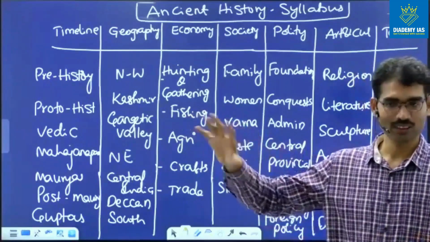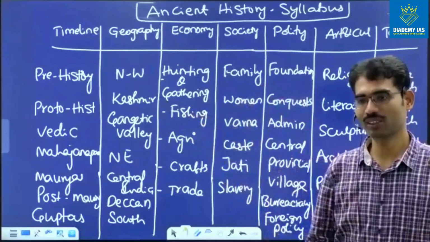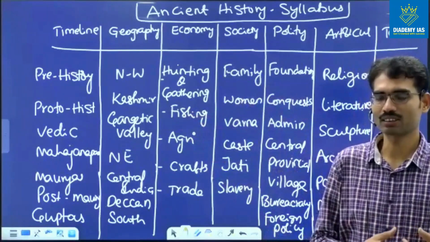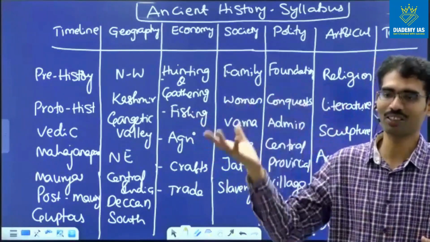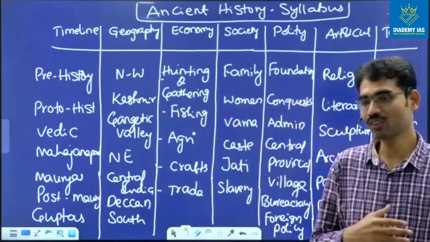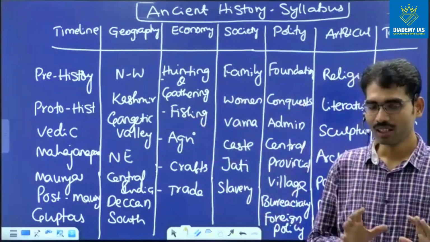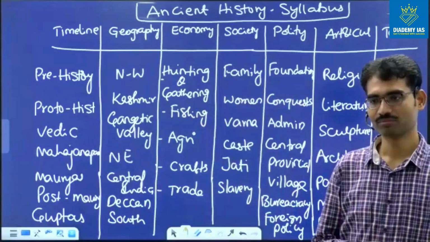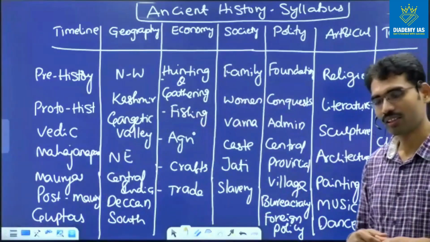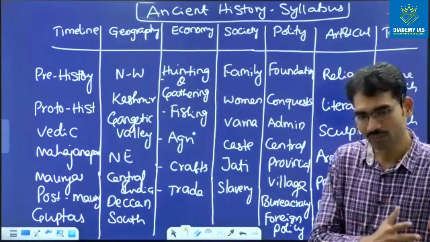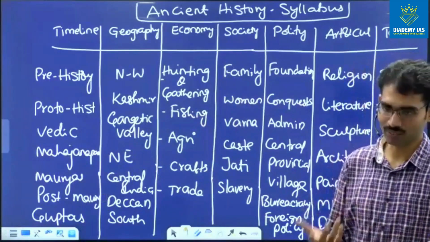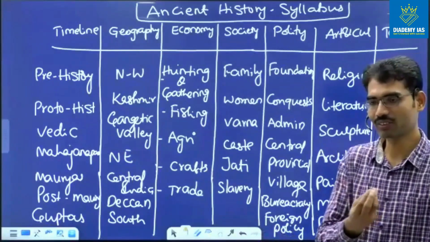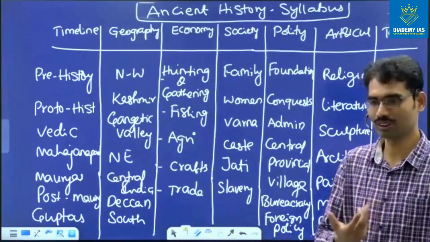Forget about different historians, because different ideologies were there in historical study. Marxist historians looked at society in a different way. Nationalist historians looked at society in a different way. But UPSC expects a balanced view from us, as well as a nationalist, even a colonialist view, if it is required. Because whatever we studied in the initial days, in history, was the colonialist view initially.